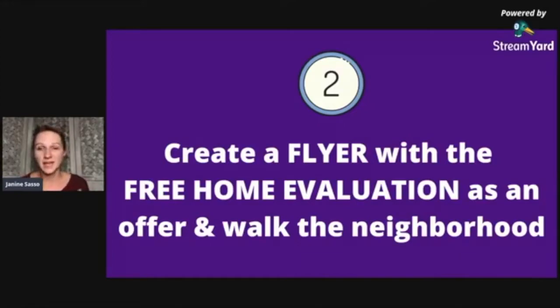And yes, I'm saying walk the neighborhood because first off, I want to discuss all the things you can do if you have literally zero marketing budget and really want to get some business going. This is the most hands-on approach. And I'm not saying go door knock, because who wants to have somebody knock at their door these days, right? But you can just leave little door hangers. You can tie them with a rubber band around their door handle or banisters. And if you have the marketing covered from the printing at your office, this can be 100% free.